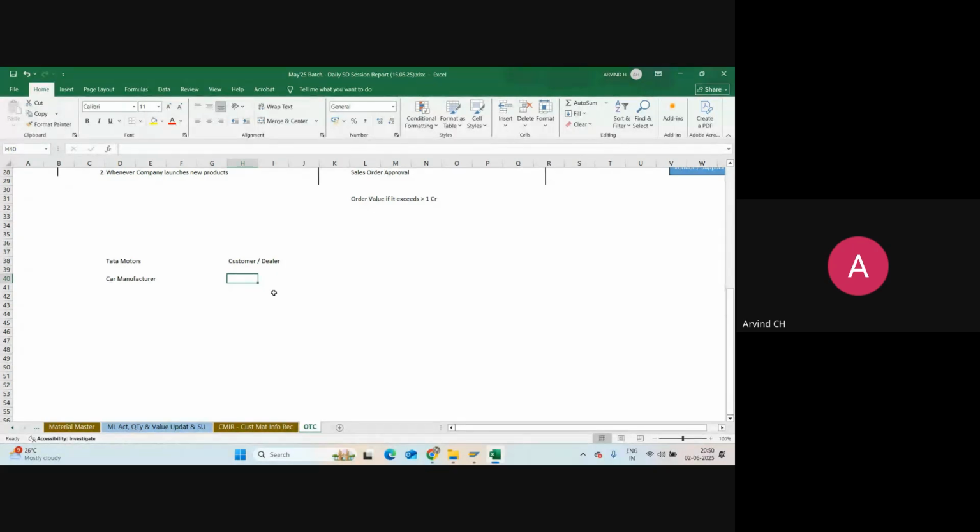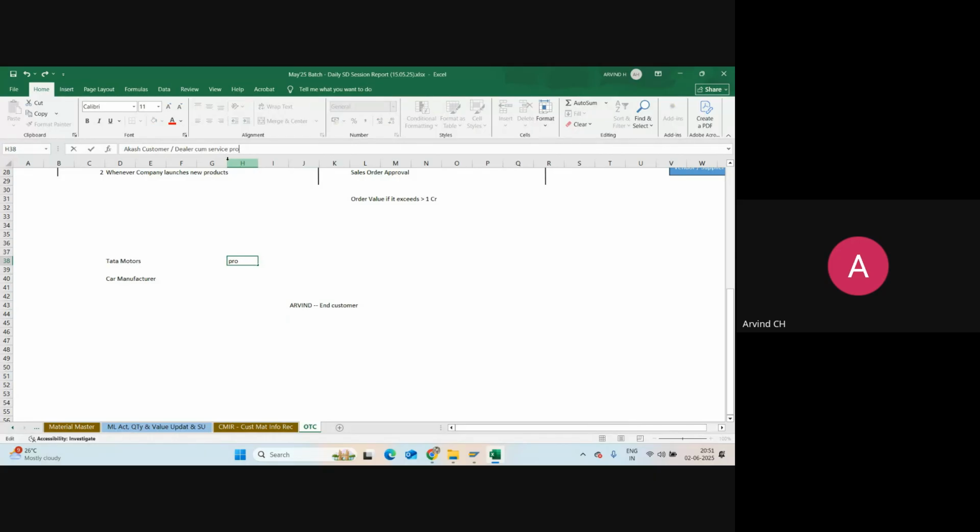Akash is purchasing cars from Tata Motors and selling to the end customer. I am the end customer. Here the dealer is Akash and Arvind is the end customer. And Akash is not only a dealer, he is a dealer cum service provider.